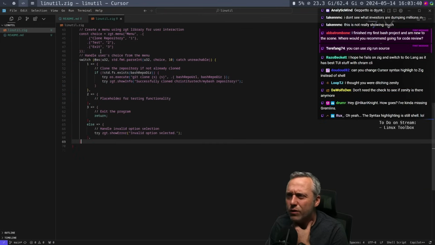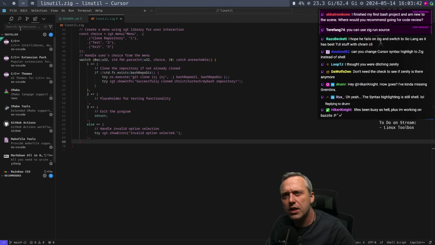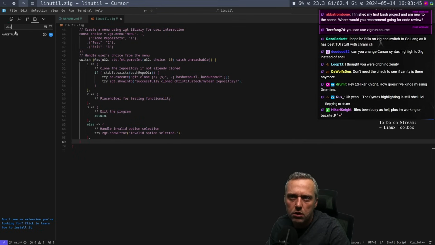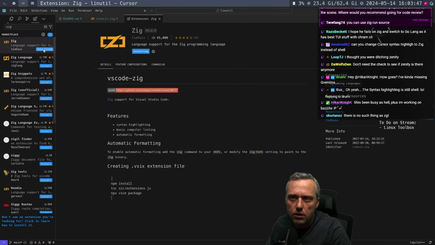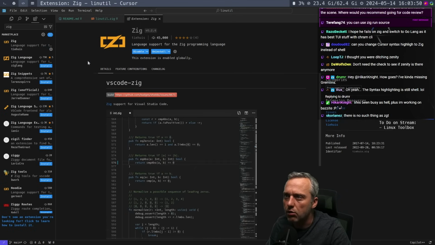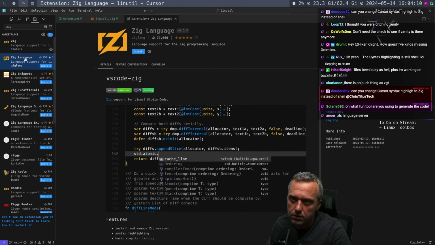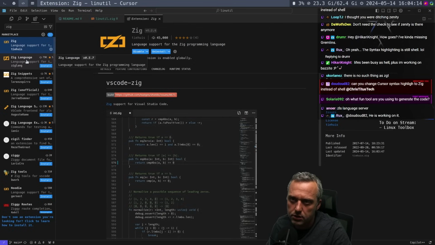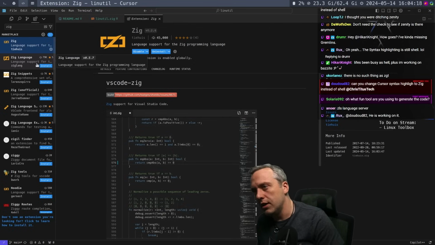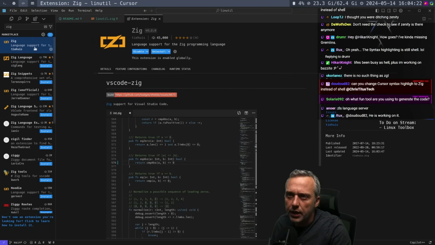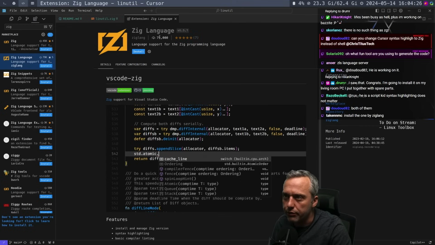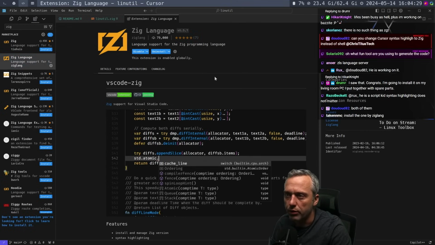Next up, it does look like, let's try and grab a Zig language server, because I think it's not detecting the correct language. So Zig language, dude, this is not a very popular language. So wait, should have been this one. I feel like we should have probably done the other one, huh? A couple language servers. All right. Yeah, we did the wrong one. Should be from Ziglang. That sounds more official.